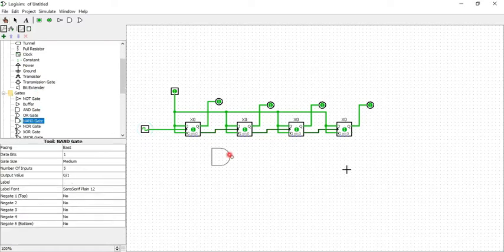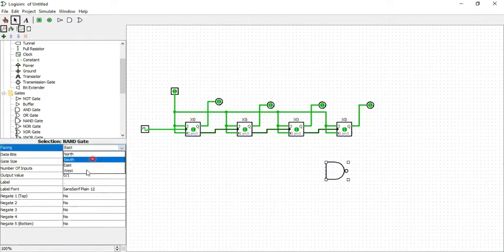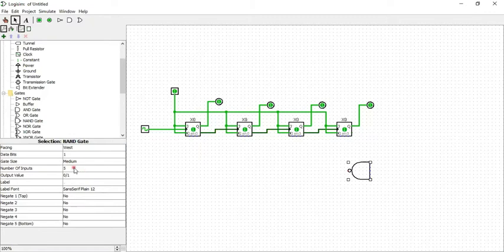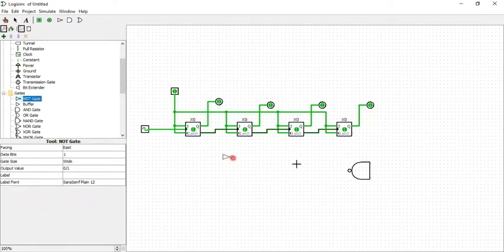This NAND gate has five inputs, but I want 2 inputs, and this spacing I change to 2 inputs. I select, drag and drop. And the inverter in the wiring diagram.